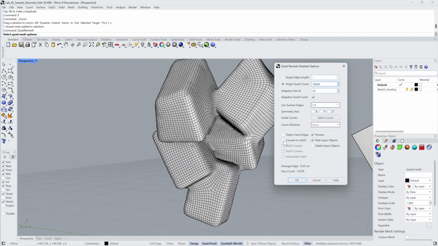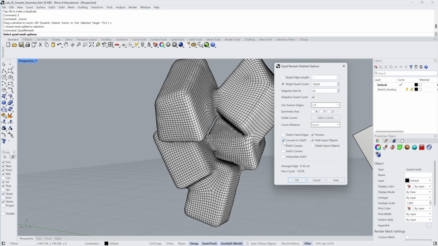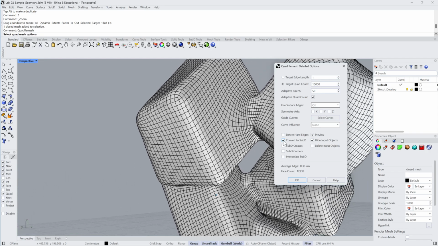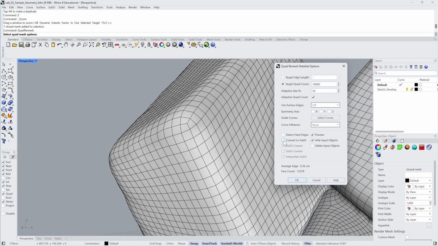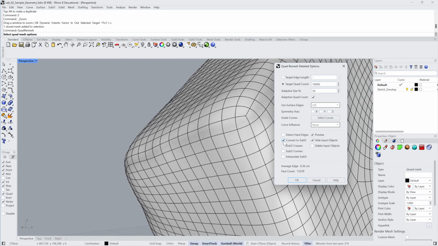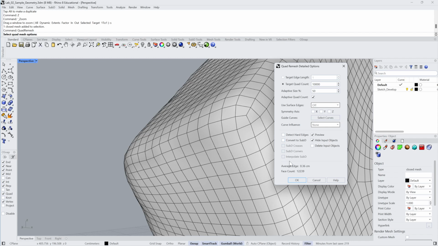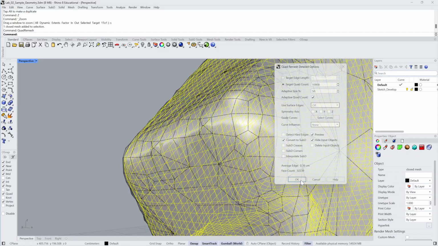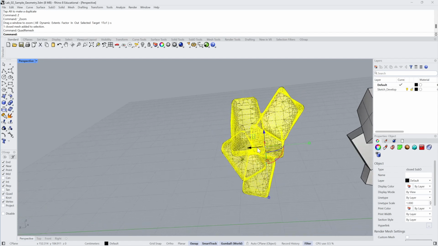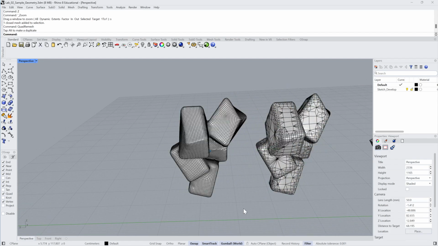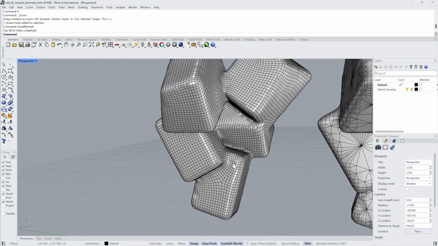So also we can choose to convert it to a sub-D if we want, and that will smooth it out. And then if we don't convert it to a sub-D, it will stay a mesh. So I'm just going to leave it as a mesh so I can skip the step of converting it. Let me just show you how to do it. If I convert it to a sub-D, okay, now my sub-D, I'll pull that thing over. And then it's faceted right now. We know it's a sub-D because when I hit tab.